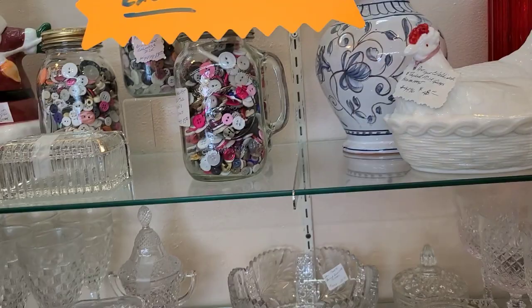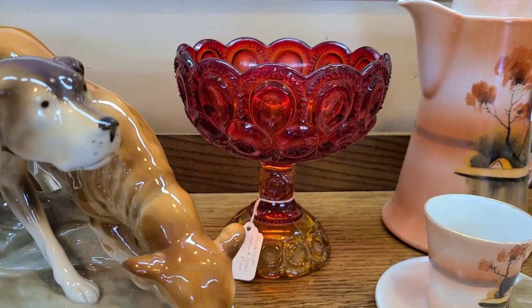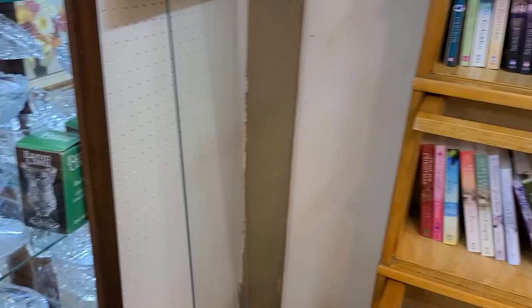Here we had a compo — I believe it was missing the lid — Moon and Stars. This one is amberina, L.E. Smith. I think it was priced pretty high too, like $45. Then over here we have the largest and second largest canister in the Moon and Stars canister set. That one says $49 and the other one — its sticker was upside down — but it says $56. So we left those behind, both priced pretty high.